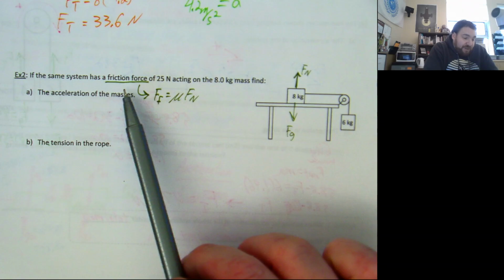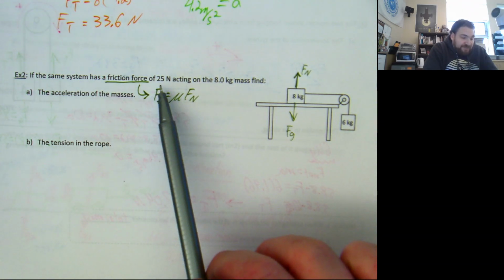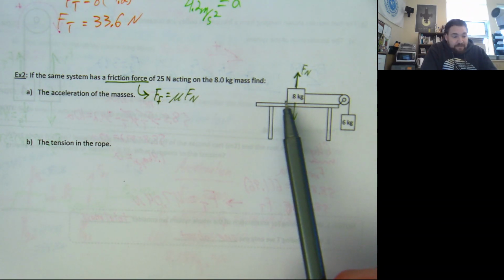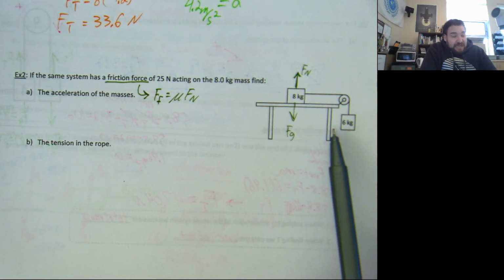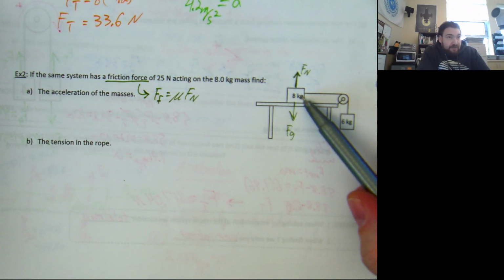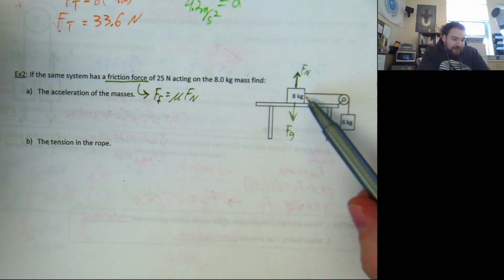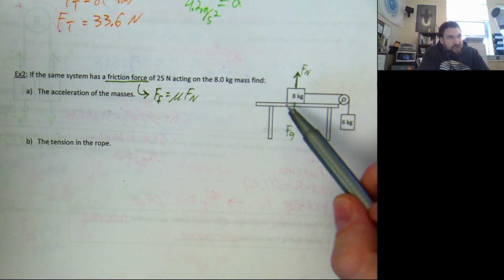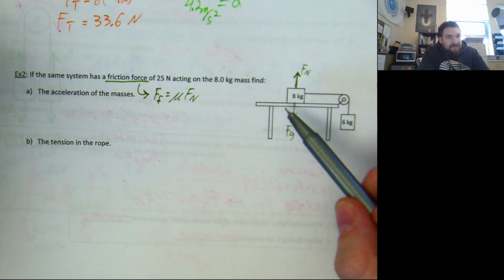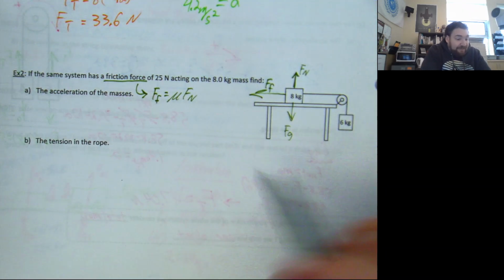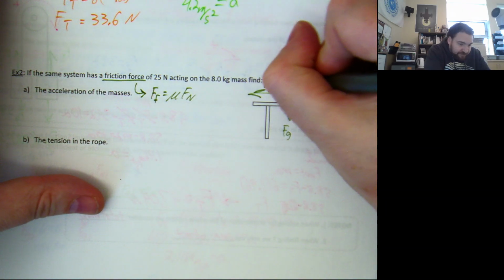Well, we are told, though, in the question that there is a friction force of 25 newtons acting on the 8 kilogram block. Which way is it going to act? It has to act to the left. Even if we don't know if the system is going to move, if it were to move, it would move this one to the right. The tension isn't going to push this thing to the left. Ropes don't work that way. So we have to draw friction in the direction that it would act if it was present. So this is the way friction is going to act. And they gave us the value. This is equal to 25 newtons.